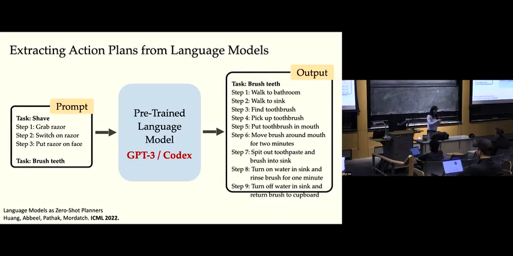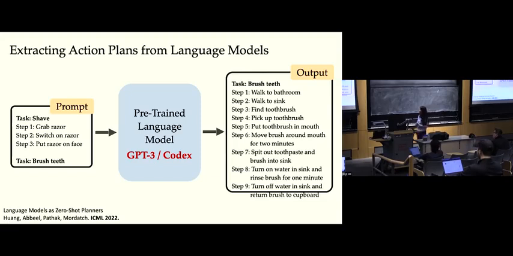Face. Then the task is brush teeth. Okay. You need to write this prompt. Now, as you need to write this prompt and you feed it as a prefix, then you ask the language model. Okay, so brush teeth is the test task. So you're not going to put, of course, this in the prompt. But then you query the language model, and then it's going to be able to spit out analogous plans for your test tasks. Is that clear?